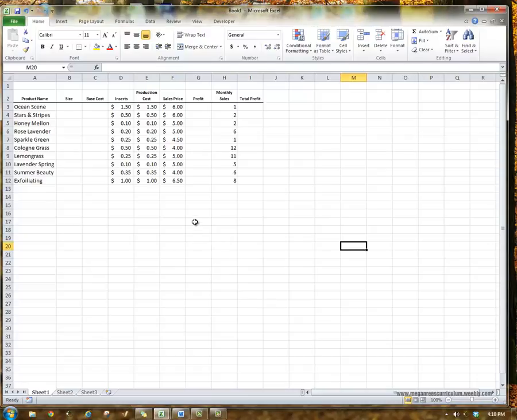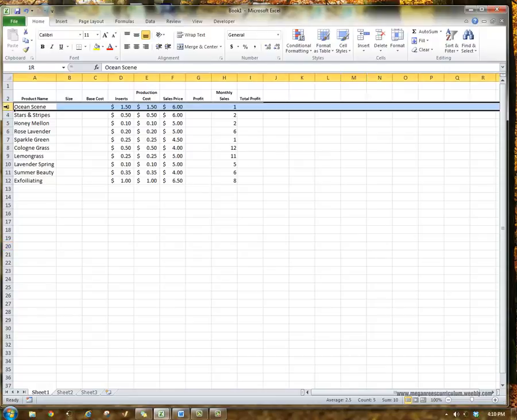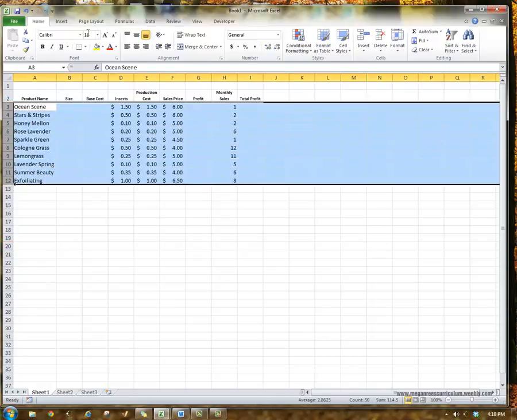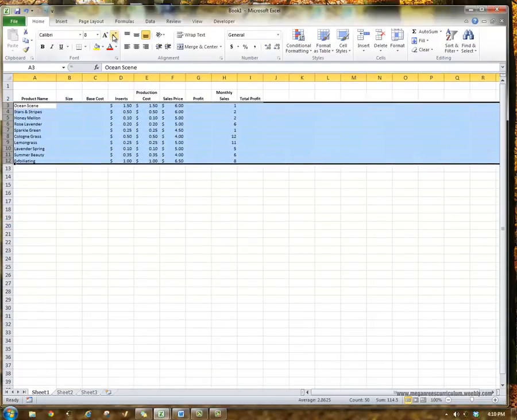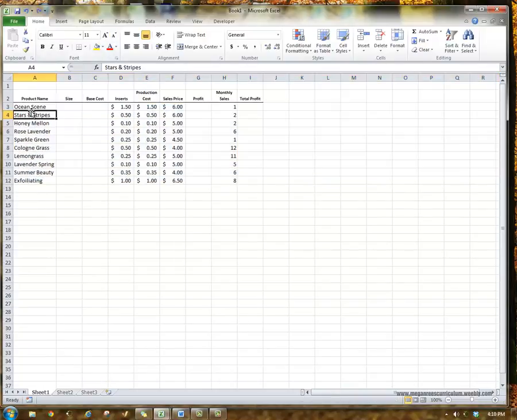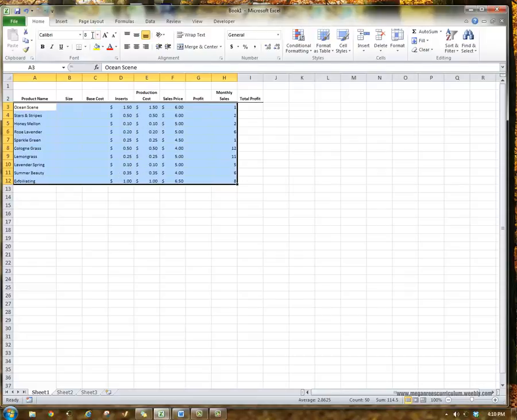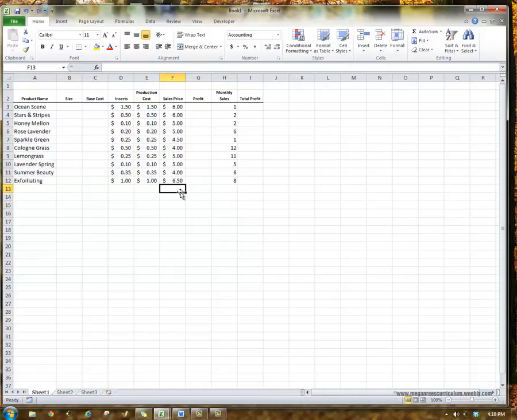One part of review that I want to make sure I go over is that you will at one point be asked to change your font size to size 8. We've covered this in previous lessons, but make sure that when you do that, you highlight the rows and change it to size 8. If you highlight just the words and not the rows, it will change the font size but not the size of the cells. So make sure you do that correctly, otherwise it will not fit on one page.